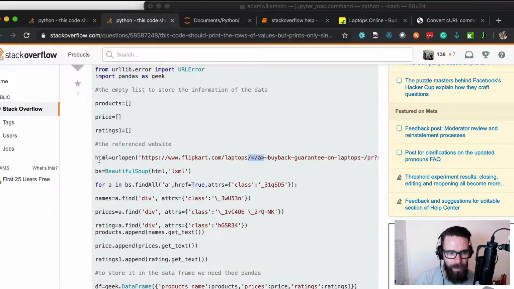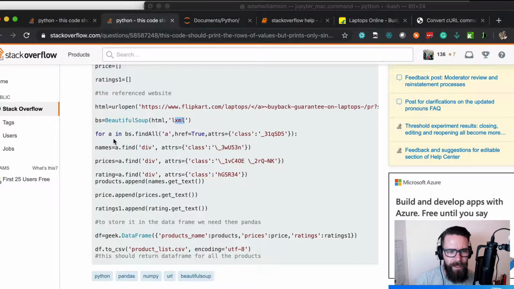So we'll keep reading. HTML, okay, I guess that's similar to requests. Not loving the formatting straight away. LXML, I personally use HTML parser, because my understanding is XML is kind of for parsing XML. I'm not entirely sure. For a in bs, oh yeah, that's that guy. Find all, okay, so far so good. Yeah, not loving that approach. And that's one of the interesting things about BeautifulSoup. There's probably 3 or 4 different ways that you could extract data from a page. I'm not loving that one purely because it's not the one I typically use, but that's okay.